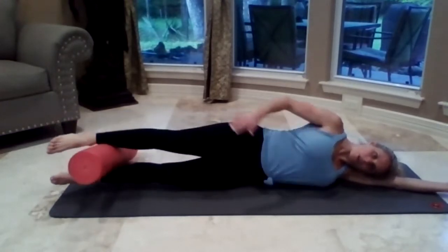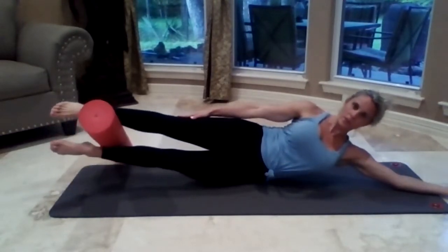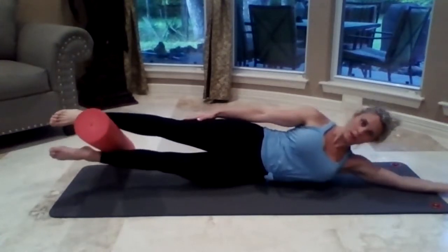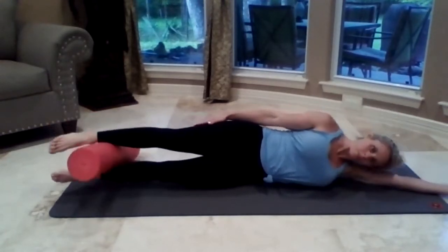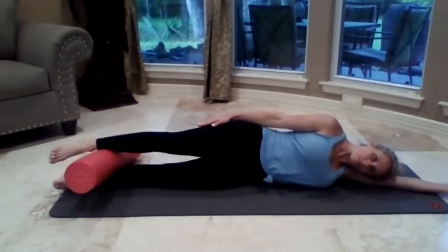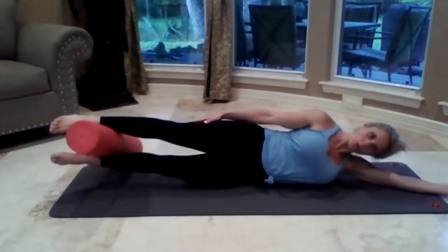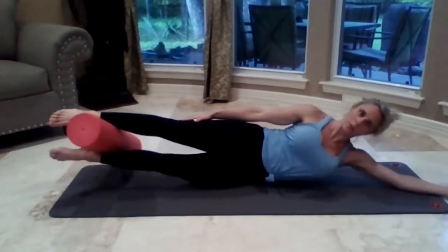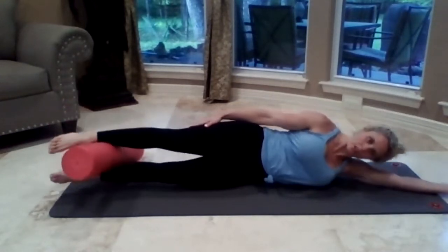Then let's take that top arm, lay it on the leg, keep the bottom arm down, exhale, lift the head and pull into the obliques, and then inhale as we lower. Exhale, lift. Inhale, lower down. Let's do 2 more of these on the side. 1 more. And then we lower all the way down.